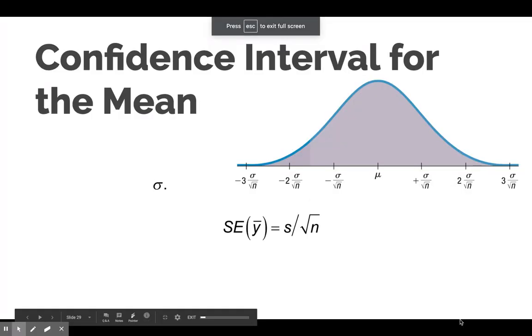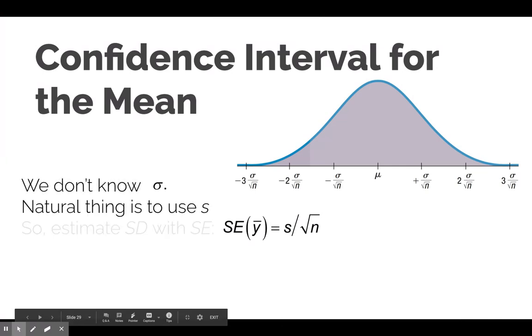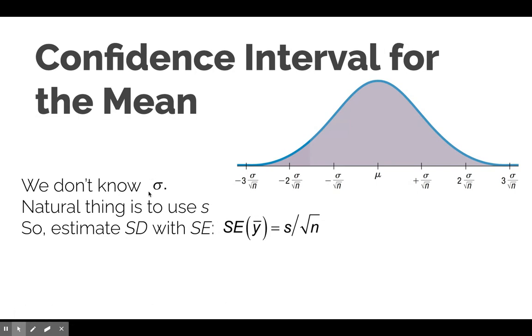Okay, so now let's look at actually constructing confidence intervals. For a confidence interval, things to think about. First off, we never actually know the standard deviation for the whole population, right? We can only estimate it. So when this happens, it's more natural to use s. Remember, s is the symbol for the standard deviation of the sample.